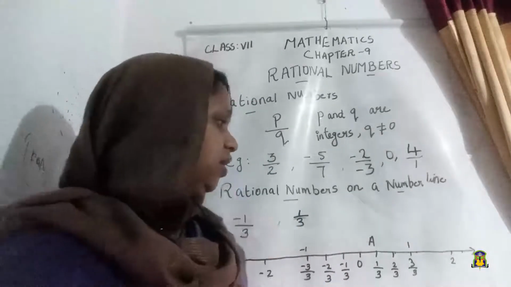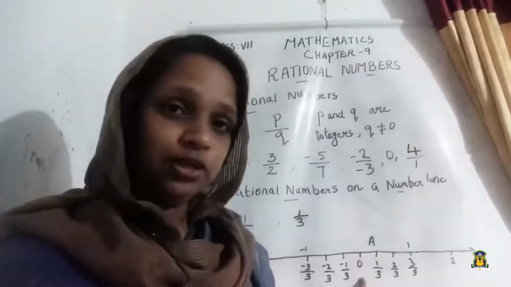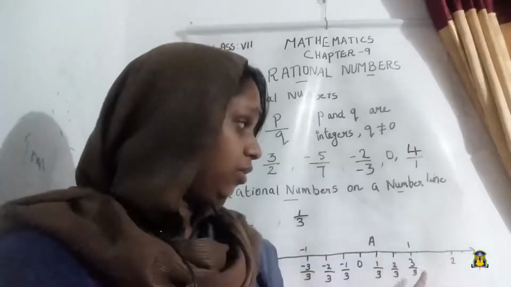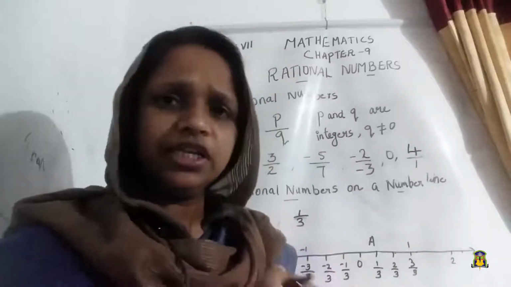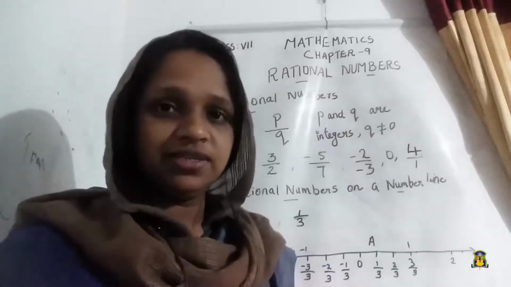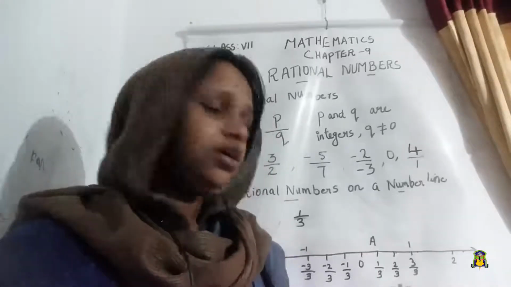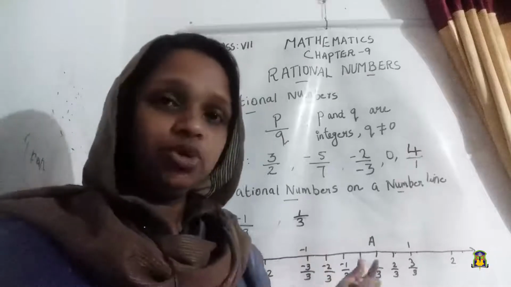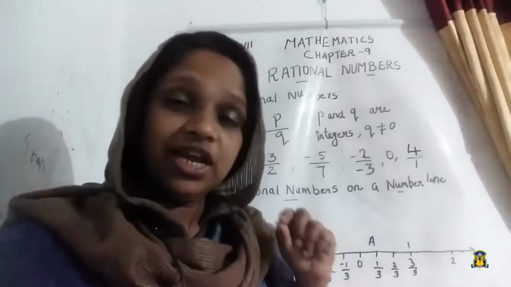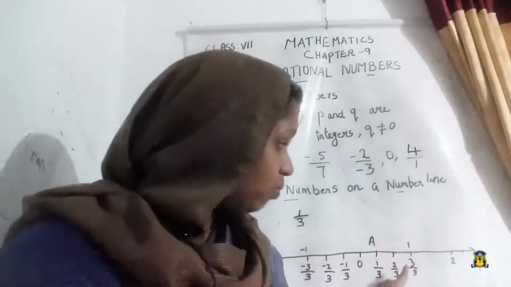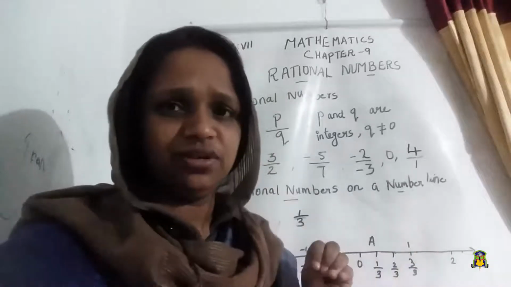Okay. So next, from this we understood that rational numbers include 0, isn't it? Then integers, we already told. They include positive numbers and negative numbers, and also fractions, isn't it? See, 2 by 3 is a fraction. If we take negative 2 by 3, the negative number is included. That means it is a rational number also. 2 by 3 is a fraction as well as a rational number.